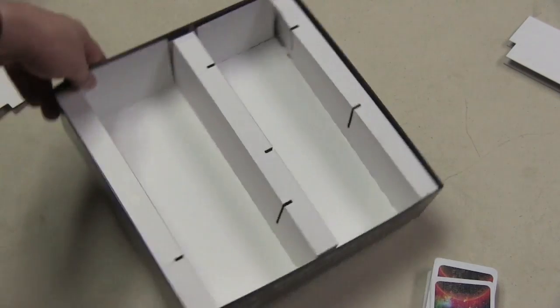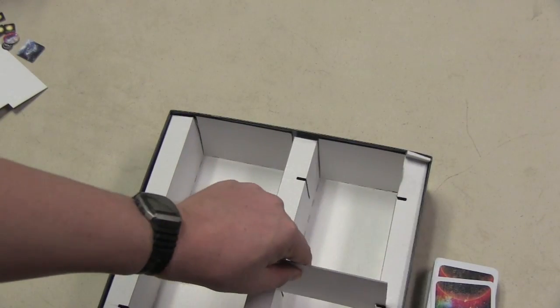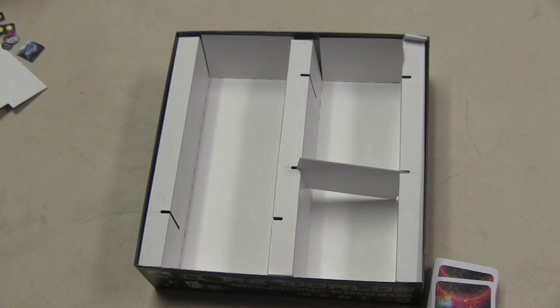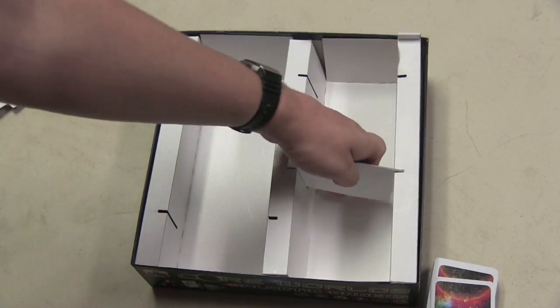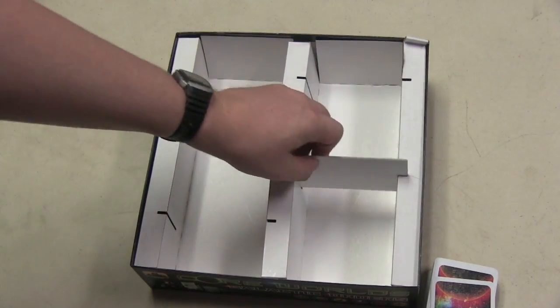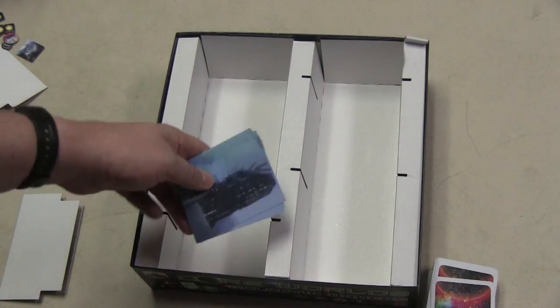Alright, let's talk about this expansion. We'll start with the box. Now the box here comes with some cardboard dividers that can be placed in these slots, and then there is a bunch of dividers that the game comes with, with some cool artwork on them, that you'll be able to place in between these to keep the cards separate from each other. It's not the most, I don't know, it's useful. Okay, it's good to have this here, I suppose, and have these divider cards and all.